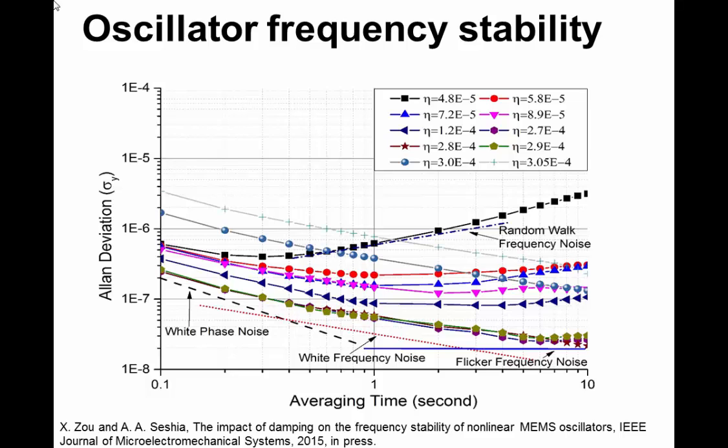And these are the measured results, Allan deviation of that MEMS oscillator. And what you see here is, at the low and high damping conditions, those are these two cases here, this is an effective damping constant, if you will, those are the worst cases of frequency stability. As you change the damping conditions, there is an intermediate point where you get the best case for frequency stability here, consistent with the general qualitative predictions from that model.